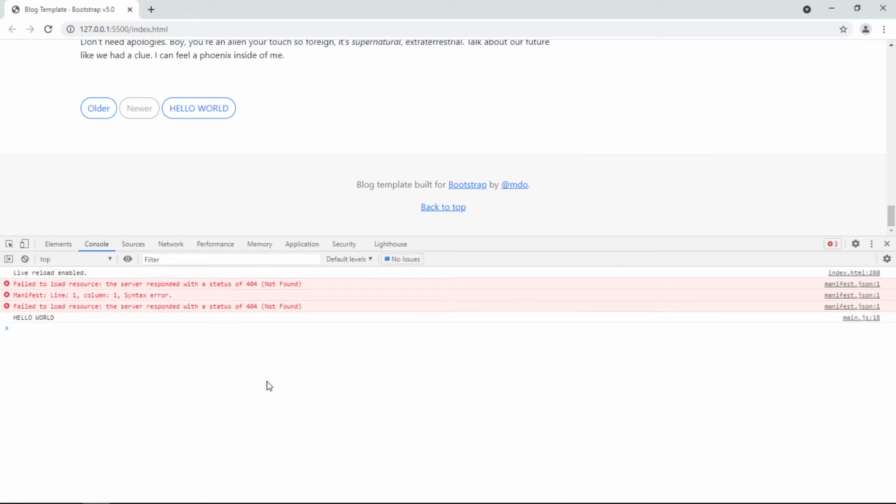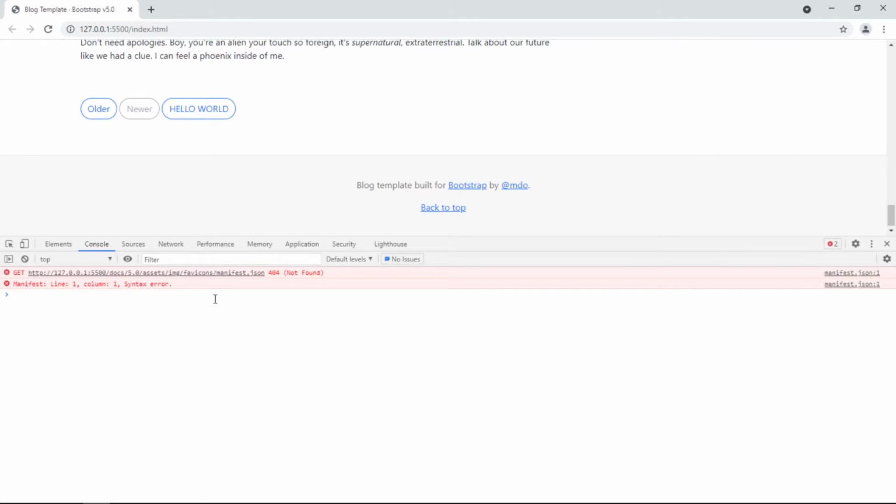Now you can also log in here manually. Let's say I'm gonna log in here with the command console.log, parenthesis, double quotes. I'm gonna type in here manual log. Hit enter. Manual log is logged here. Now if I refresh the page, all of these messages will go away.